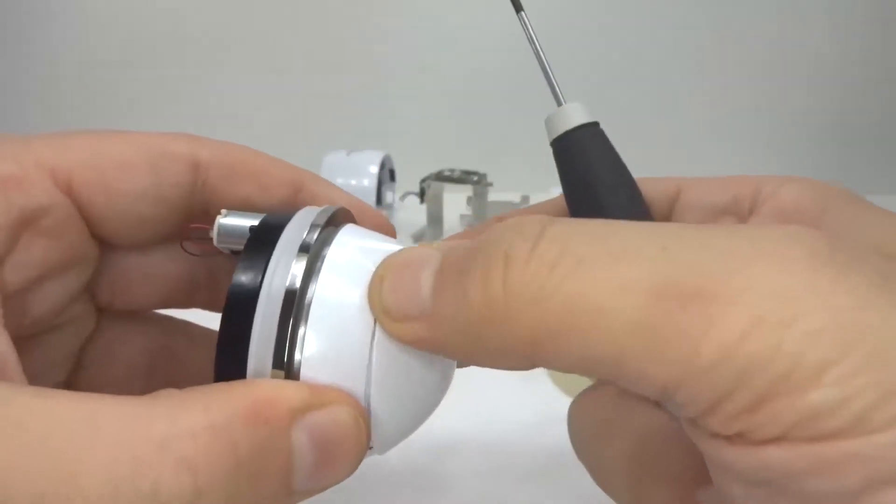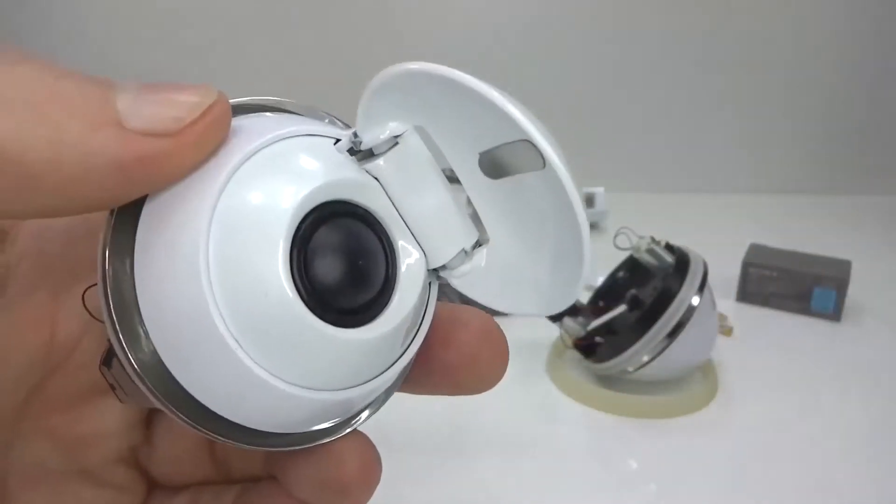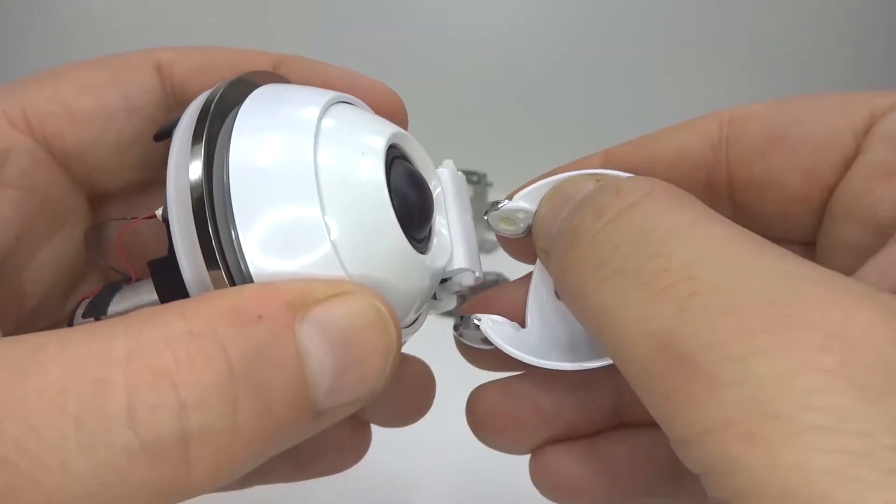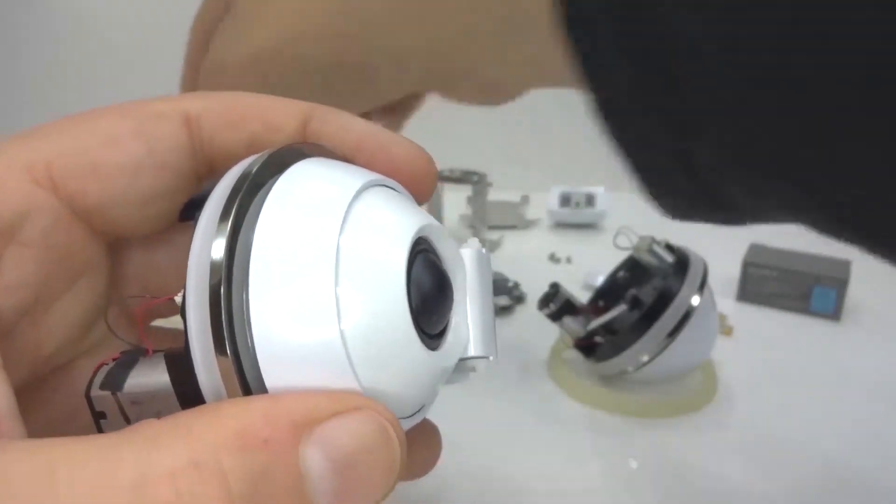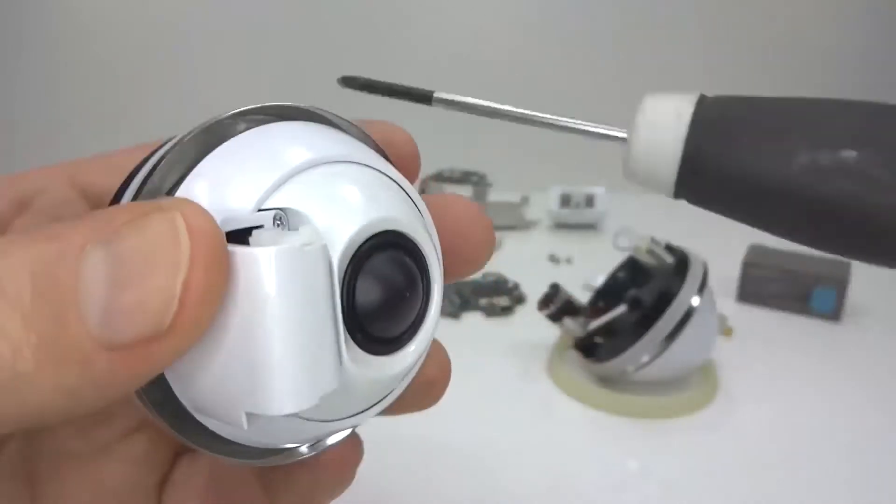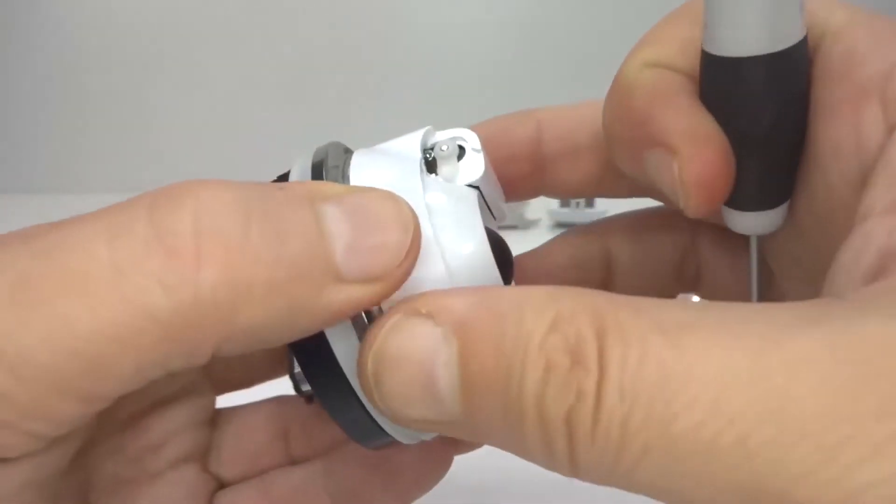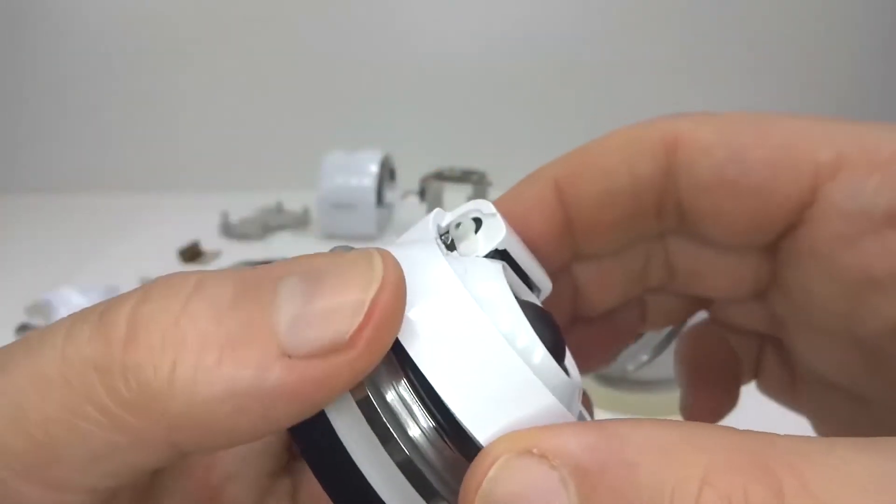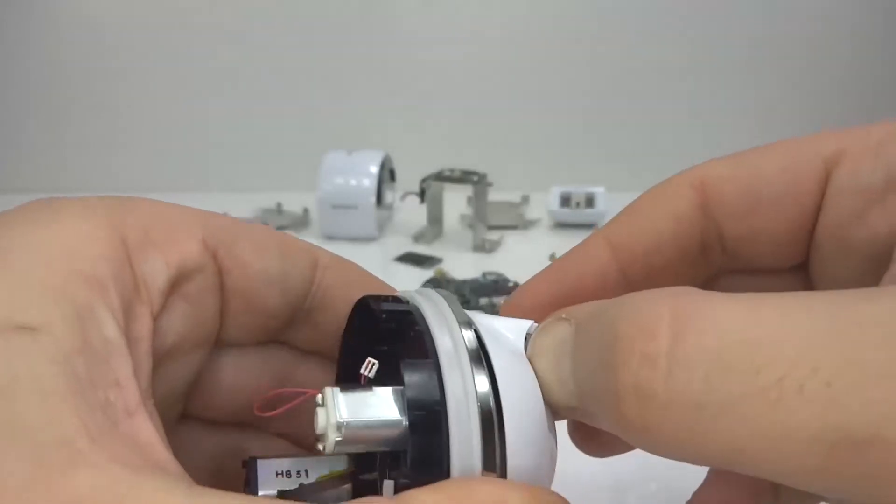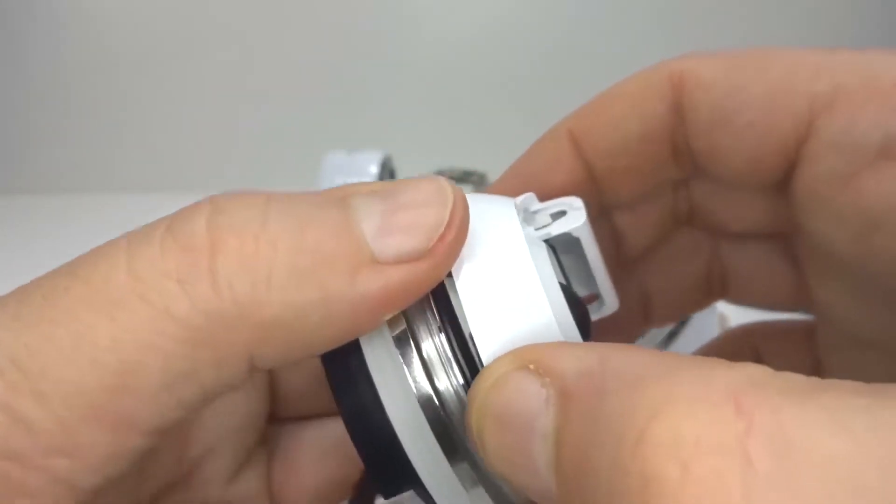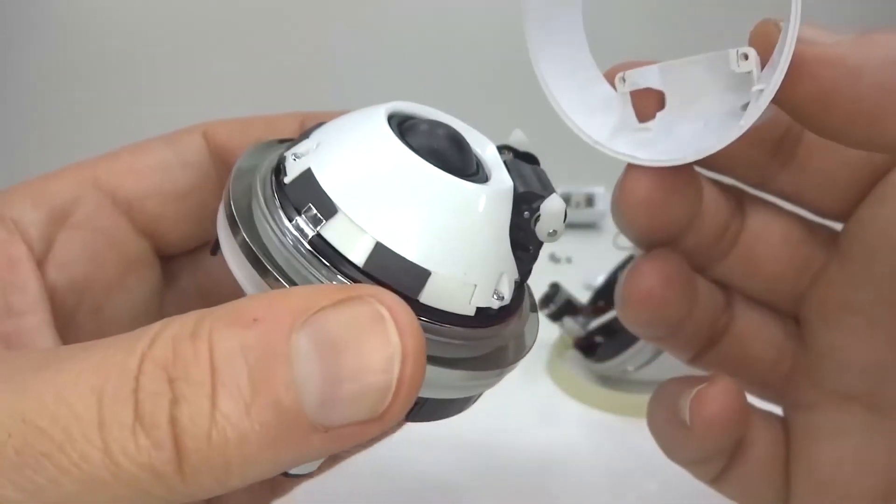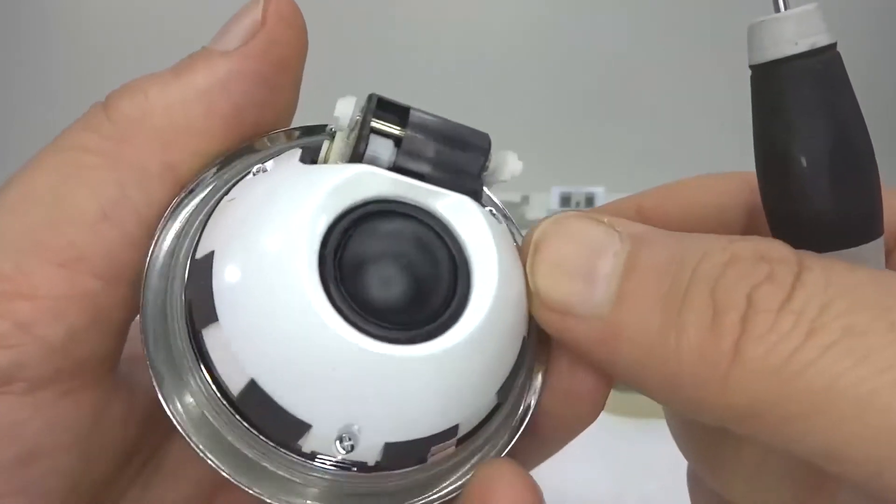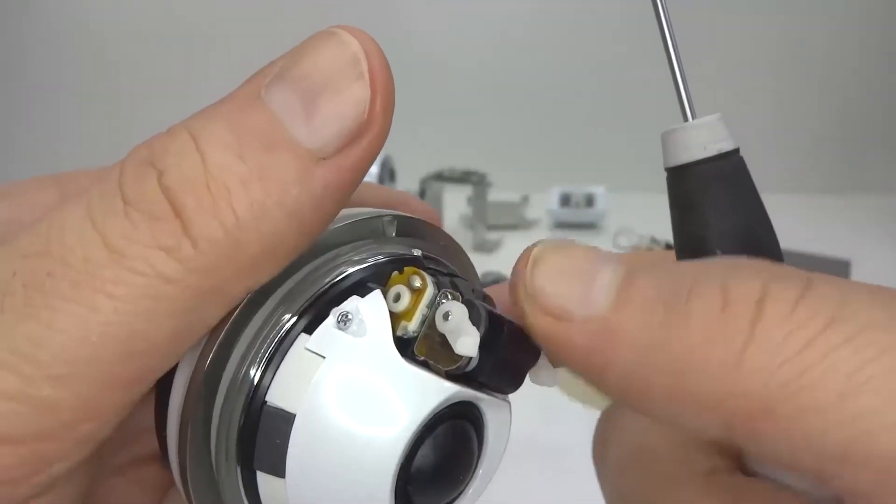So it's time to continue with disassembly. So we're going to take those two screws out. And that comes off pretty easily. So we can get to the screws. I'm just going to keep teasing this apart slowly. There we go. There we go. That's not bad. There it is. There it is. Further into the breach we go.